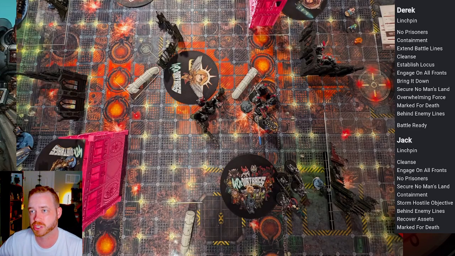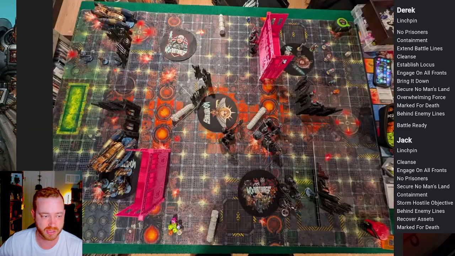So he ditched cleanse, and he might have spent a CP to get no prisoners. Yeah, so cleanse, engage, and then spent a CP to get no prisoners. And then he ditched no prisoners and kept engage. So that was his turn 1.